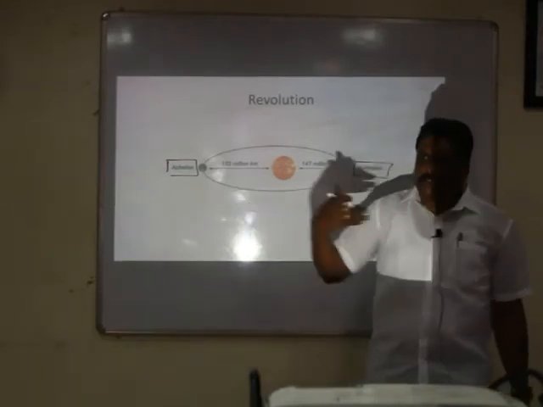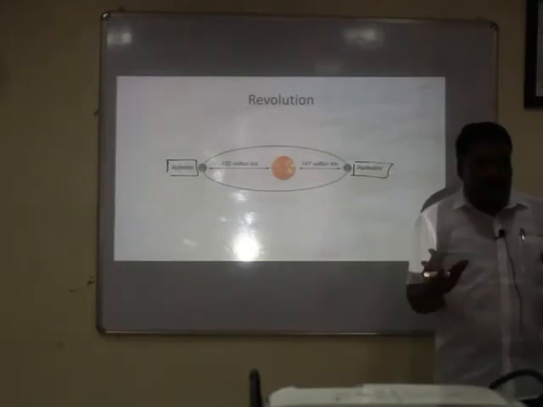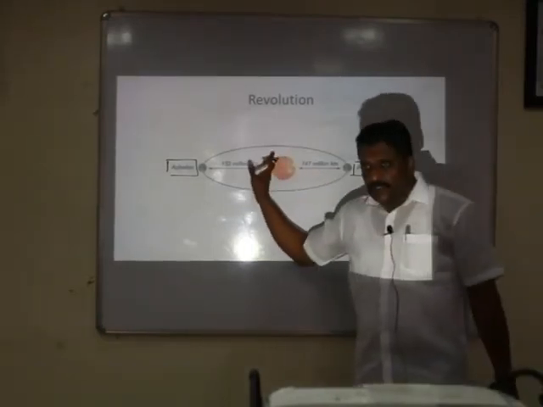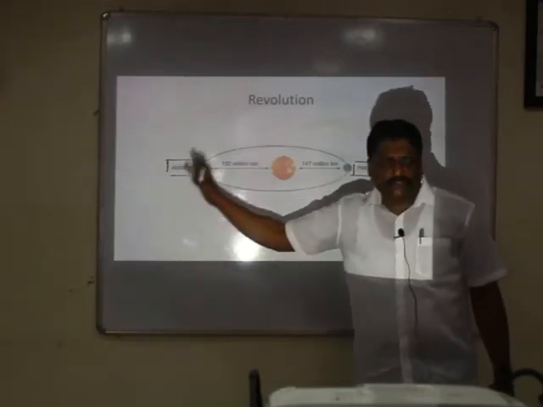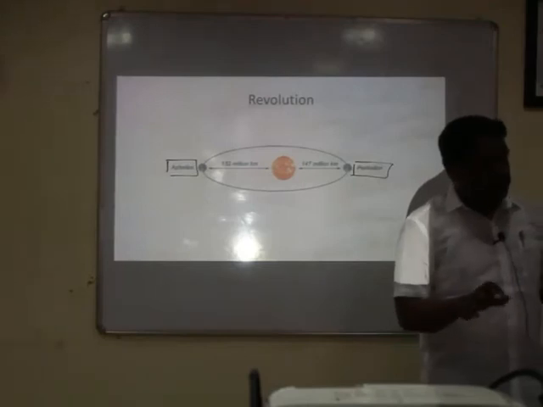Because why? Summers are very hot, right? So if the earth is very close to the sun, it appears as though it should be very hot. Okay, it is normal to think along that line. If the earth is far away from the sun, you may feel that the insolation received will be less, and the temperature will be less.